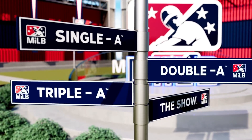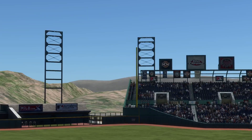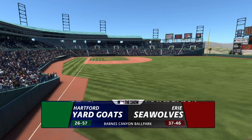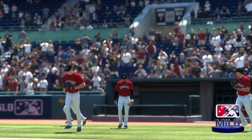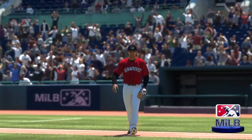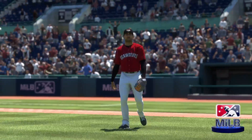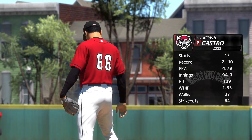All right, here we go. Live from Barnes Canyon Ballpark, Double-A Baseball on the show coming your way — it's the Hartford Yardgoats and the Erie Seawolves. We'll be back to get this one started after this. And now, please welcome your Erie Seawolves. Coming up on the first pitch.